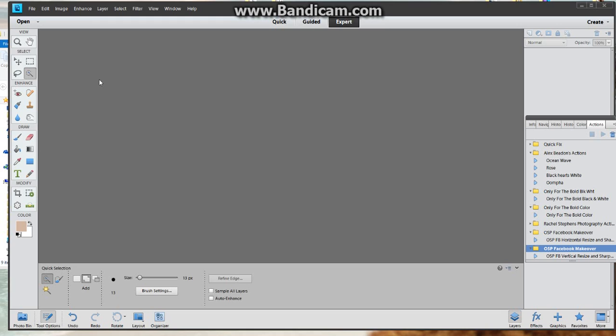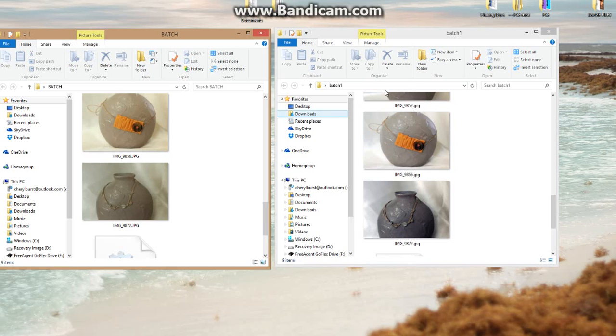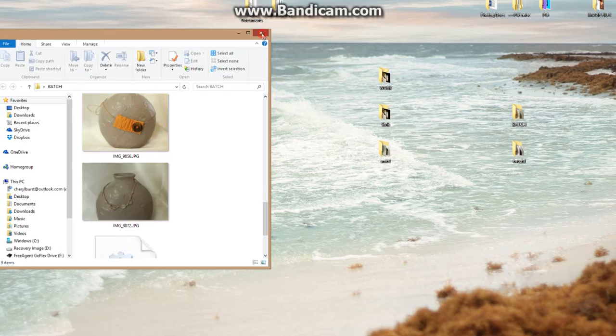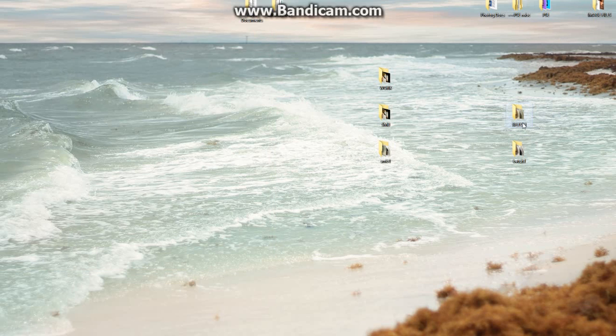It's very simple. So when you want to batch edit, the first thing you need to do is put the pictures that you want to batch edit into a folder, which is this folder here. Then when they're done batch editing, they need to go in a separate folder. Now you can set it to go in the same folder, but it's going to overwrite those photos. And once it overwrites those photos, you're kind of stuck with whatever you got from the batch edit. So if you're not familiar with batch editing, I would not recommend that.